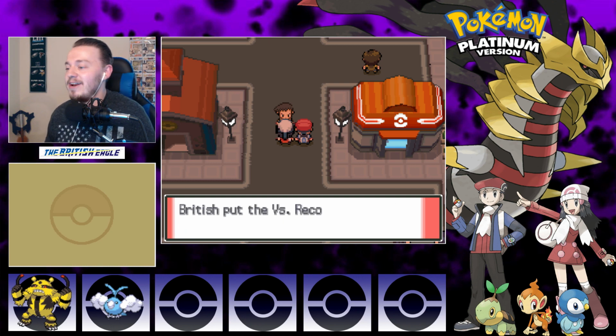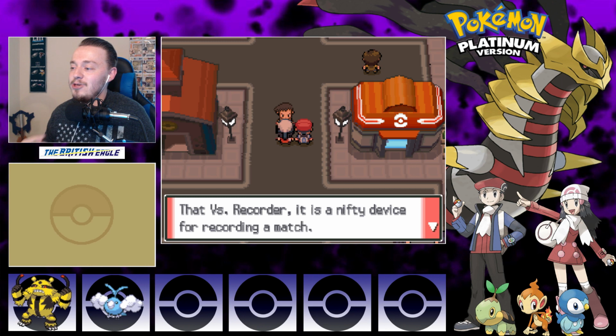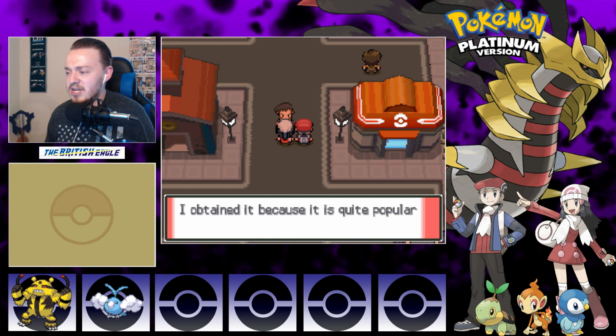Obtain the VS recorder. Now, this is awesome because later on, you are able to, am I getting this mixed up with the device that allows you to re-battle other trainers? Maybe I am. That VS recorder is a nifty device for recording a match. I obtained it because it is quite popular these days. Okay, so you just record your match. There isn't a device you can get. I think that was maybe in Gen 3 or Gen 2 where you could re-encounter or re-battle trainers you defeated already.